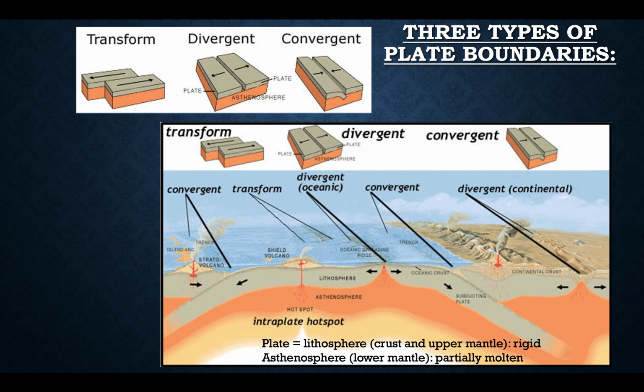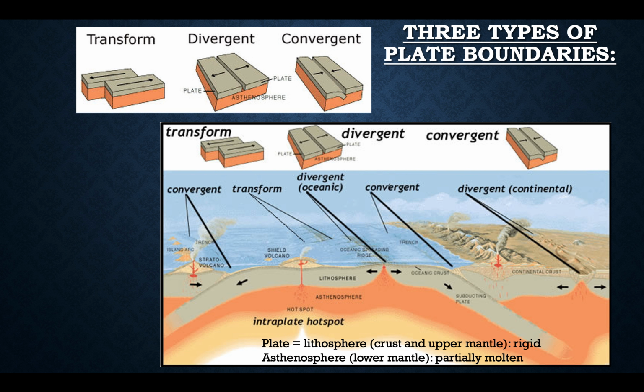Now that we understand why plates exist and the mechanisms there, we can get into a little bit of the vocabulary of what happens when plates meet, right? That's where all the action is, where the plates meet each other. There's three different types of things that occur. You could have a transform boundary. That's just where the plates are sliding past each other, and that's what we have on the San Andreas Fault, right?